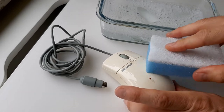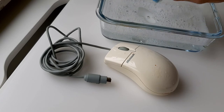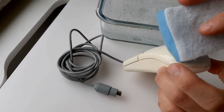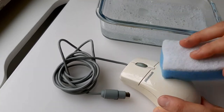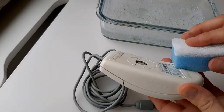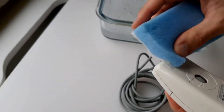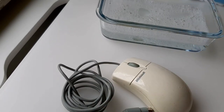So the mouse is from 1996, it's 26 years old. And it's the first version of Microsoft's Intellimouse. So it looks exactly like the original kidney-shaped mouse, Microsoft Mouse 2.0 from 1993. But the difference is that this one has a scroll wheel added to it. So I'm not gonna say much more than that. Let's just clean it up a bit and test it afterwards.